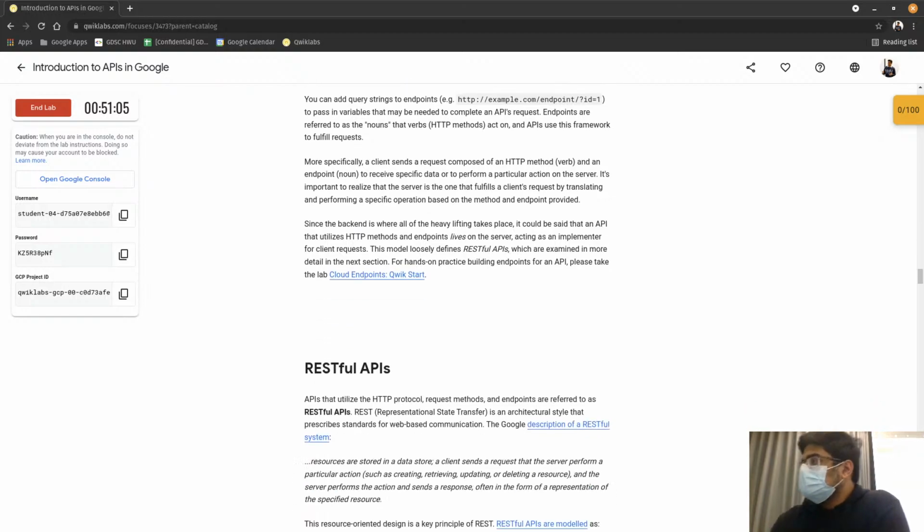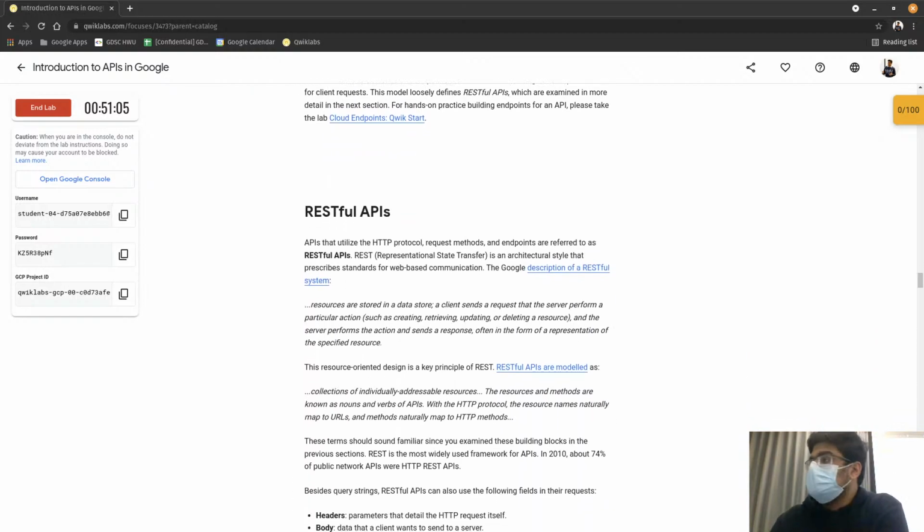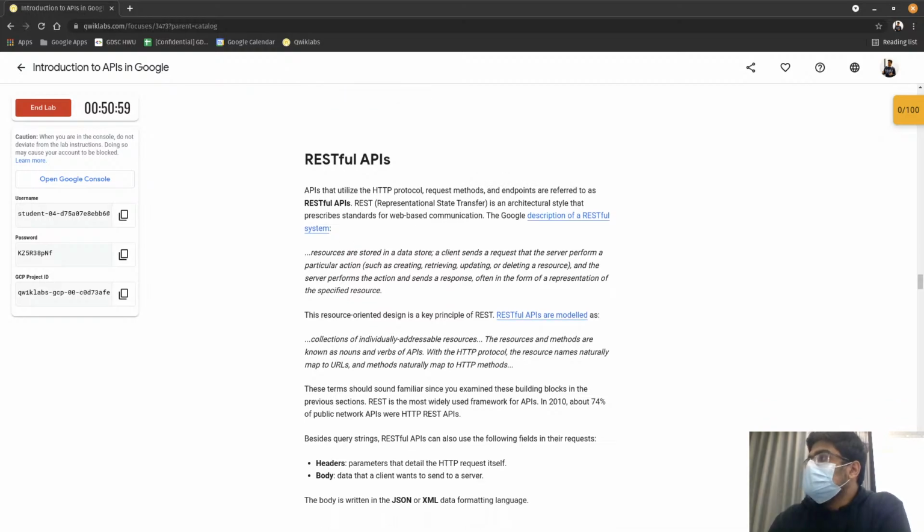Once that is done, we have the concept of RESTful APIs. RESTful APIs are basically Representational State Transfer APIs, which means that whatever data you send to the server changes the state within the server, and you wait for that response to change your state. The client does not make changes to itself unless it has received proper validation, or a response, from the server.